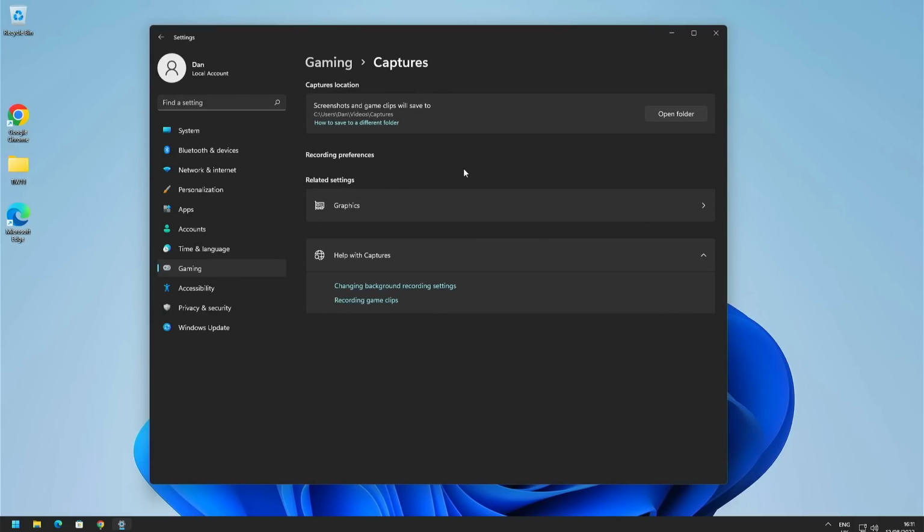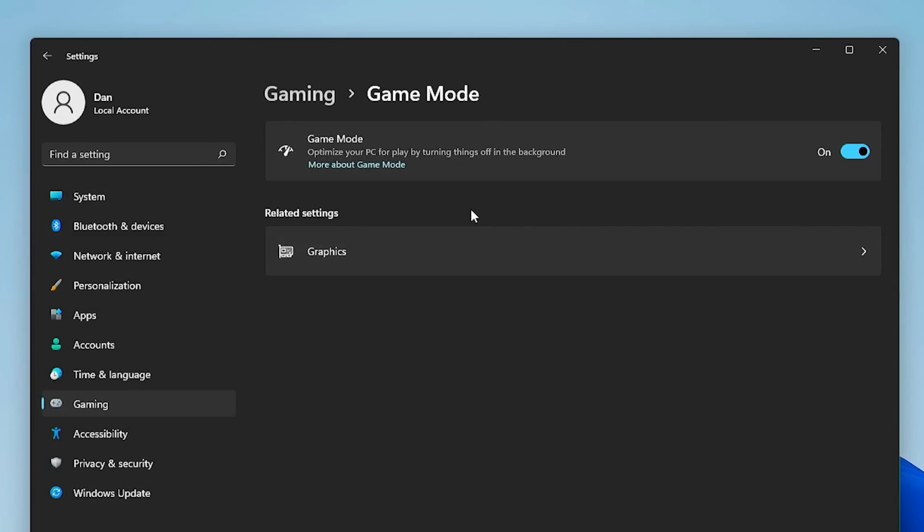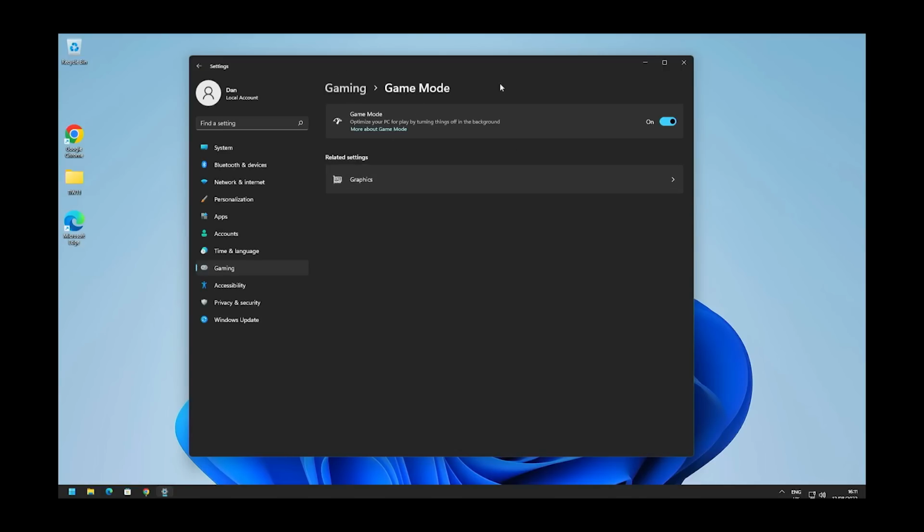If you've got an Nvidia graphics card and you use something like GeForce Now, this is basically just like Windows' own version of that. So if you have these two both on, they're competing with each other and it uses up a lot of system resources. So I recommend turning this off. And another thing we're going to make sure we've actually got enabled is game mode here. This feature is actually getting increasingly better as Windows updates go on. So I'm going to enable this and yeah, it just optimizes your PC for gaming and it's built right into Windows. So yeah, why not?